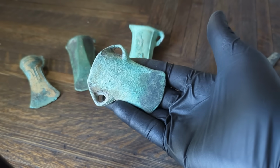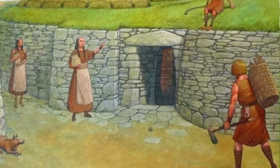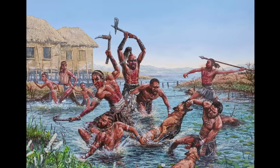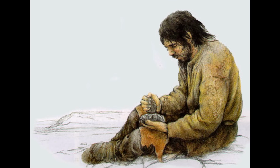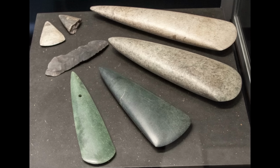In the Stone Age, axes were of critical importance. These are the tools that allowed groups of people to construct buildings, clear land, and defend what they had from those who would take it. They were crafted and maintained with care, and by the Neolithic period took on the form of polished masterpieces.